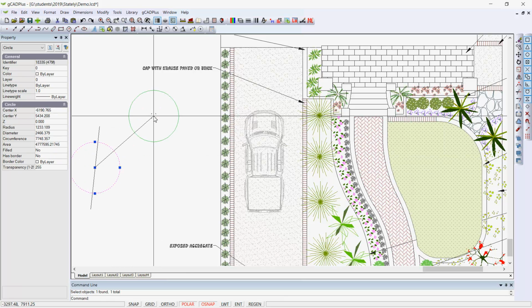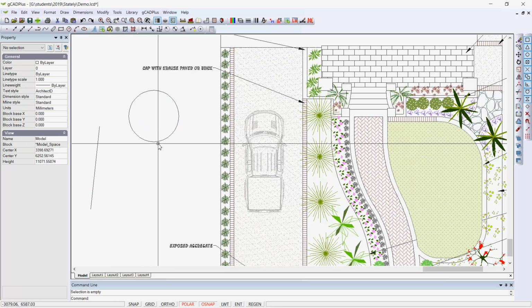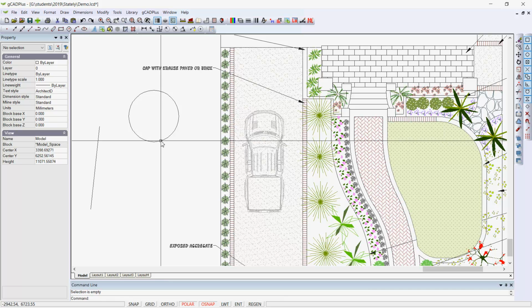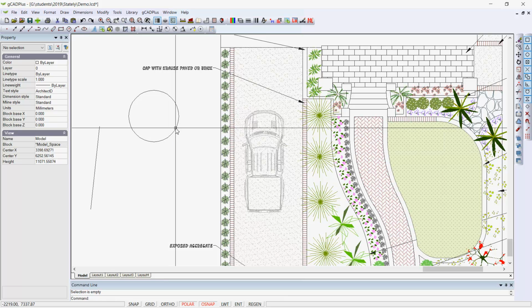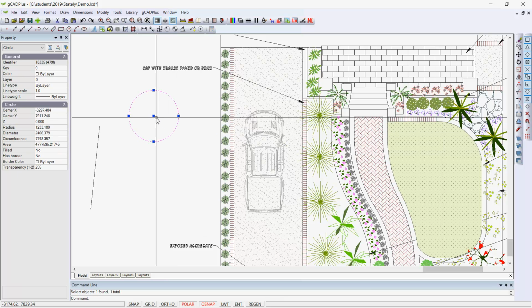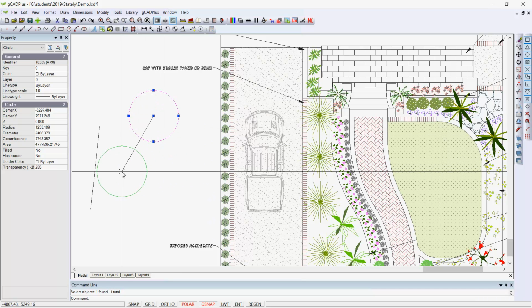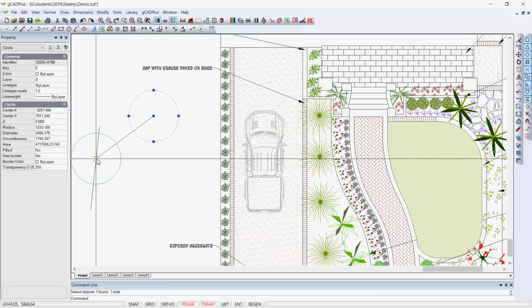Let's move that circle over here. You really don't need to worry too much about all of those snaps being on, and even the right click. We pick the circle. Without issuing the move command, we can simply click on the grip in the middle, and then we can move it to the center of the line.